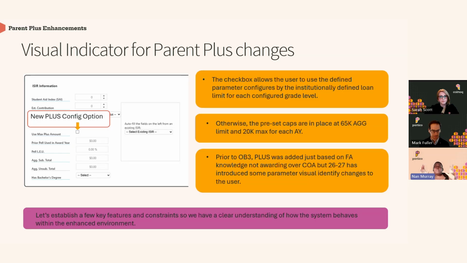So even though a student may have a total amount of $65,000 aggregate limit with a 20K cap, you can determine that for this program, for whatever reason, that is not going to take more than $30,000 in PLUS loans to get the student over the hill. So now you can go ahead and use that pre-configured amount to make sure that even if your FA reps were to try and attribute more than that, they now know that it's their max for this, or the amount that they can configure is going to be the lesser of whatever is configured in the system, and not what the max is for 65,000 for that student's 3 years or 3.5 years.